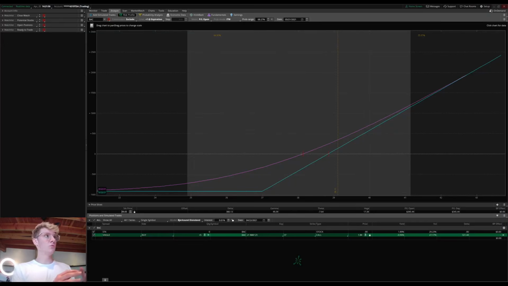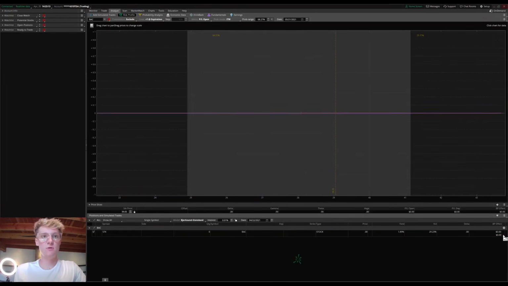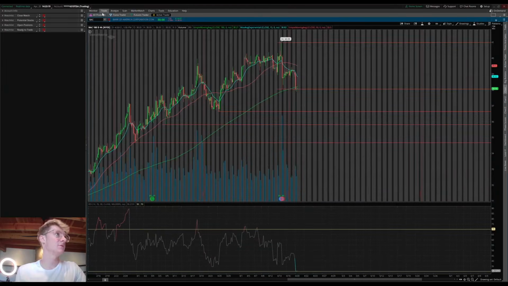Anyway, I'm going to show you really quick how you can actually look at a current trade you have on a position. If you have an open position, you can apply that to this risk profile and do calculations as you go. So one of the positions I have open right now, and we're just going to go ahead and click the X, get rid of that. We don't need that anymore. I've got a position open on GM.